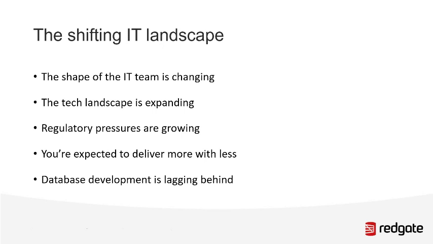IT teams are actually changing quite a bit as well. I work for a company, Redgate, and my team is based out of Cambridge in the UK. I'm sitting in my home office in Illinois in the US. This is not abnormal. IT teams are often spread globally. You have differences in time zones, you have differences in languages, culture. So it's really difficult to get everybody kind of communicating and working in the same way.